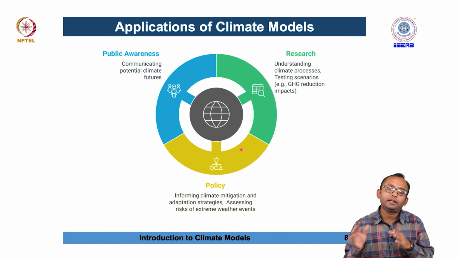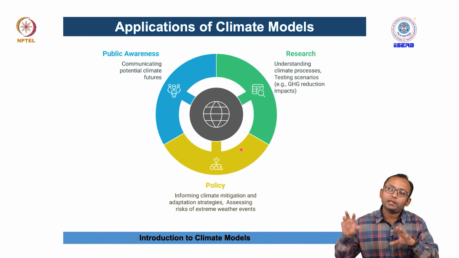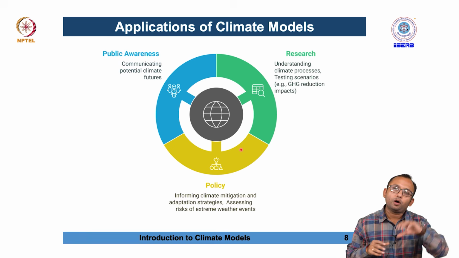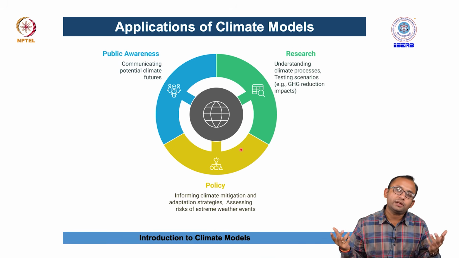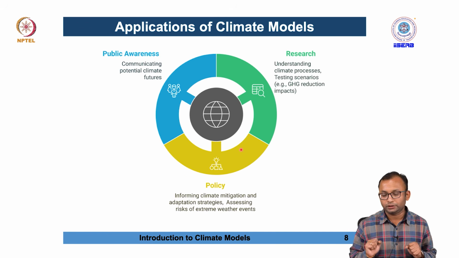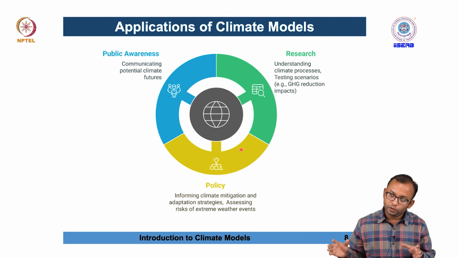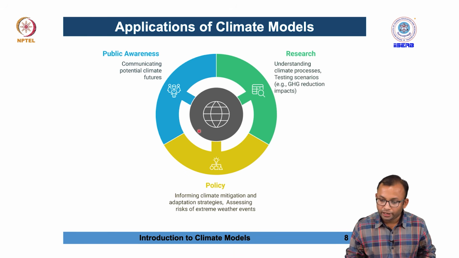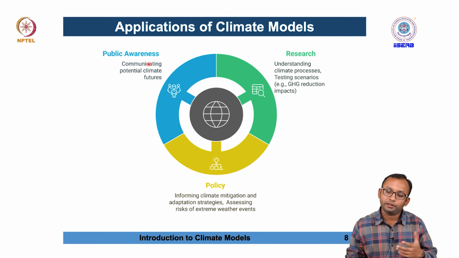And let's suppose in a certain region the frequency of extreme events has increased. What is the likelihood of drought frequencies, whether meteorological, hydrological, or agricultural drought, or what is the frequency of floods there? These are questions that can be answered through these climate models, and then we can suggest public awareness, communicating the potential risk of climate in the future, based on risk and hazard assessment of that particular region.